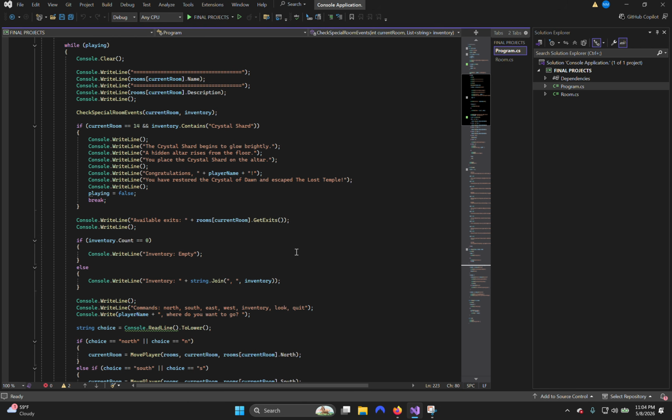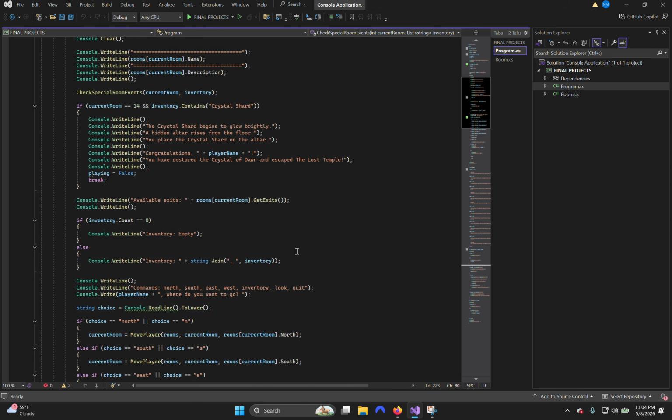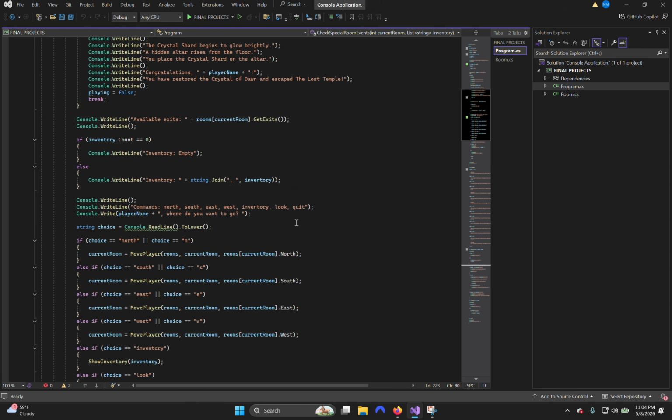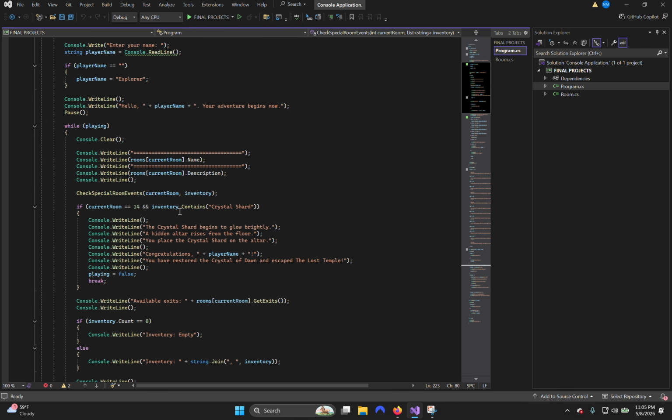This is important because the player needs to be able to keep moving around the map until they either quit or win the game. This loop keeps running while the variable playing is true. Inside the loop, the game displays the current room name, the room description, the available exits and the player's inventory. Then it asks the player what command they want to type.